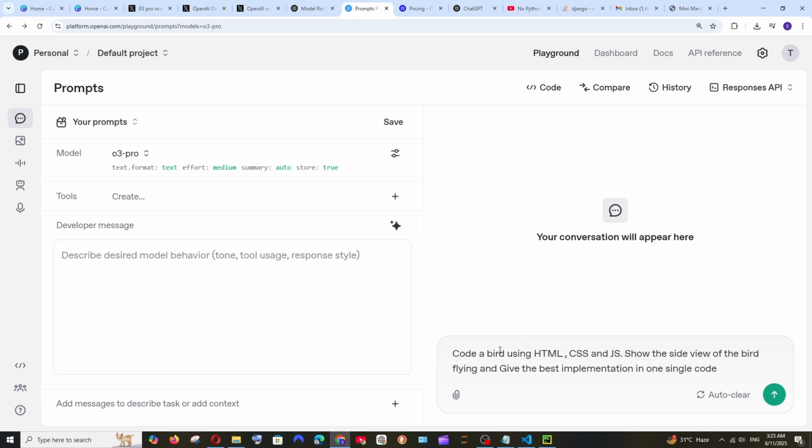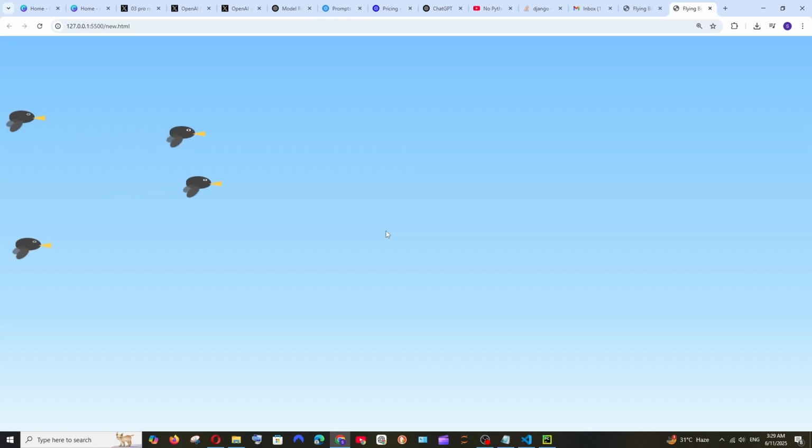And next I'm going with another prompt to code a bird using HTML, CSS and JavaScript in a single file. And this is the output that we are getting from that prompt, and that looks super good, to be honest. I really like the gradient that it has put up for the sky, and the bird movement is also nice. I mean, this is just HTML, CSS and JavaScript. You can't expect it to be 100% perfect, but that really does the job. Imagine you're having this as the backdrop of your website. That would be pretty amazing.